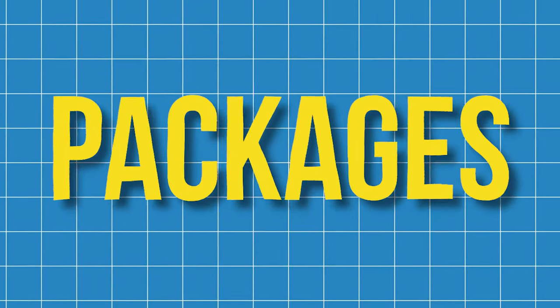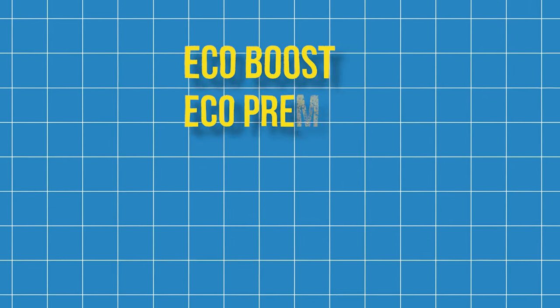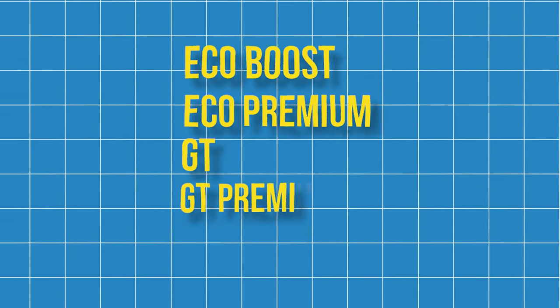Now let's talk about packages. We're seeing the new Bronze Appearance Package, but we will no longer see the Coastal Limited Package, Stealth Package, or Ice White Appearance Package. The 2024 Mustang will be available in EcoBoost, EcoBoost Premium, GT, GT Premium, and Dark Horse. All trims will be available in fastback and convertible except the GT and Dark Horse. So you can still get a GT with that 5.0 power in a convertible — it just has to be a premium.